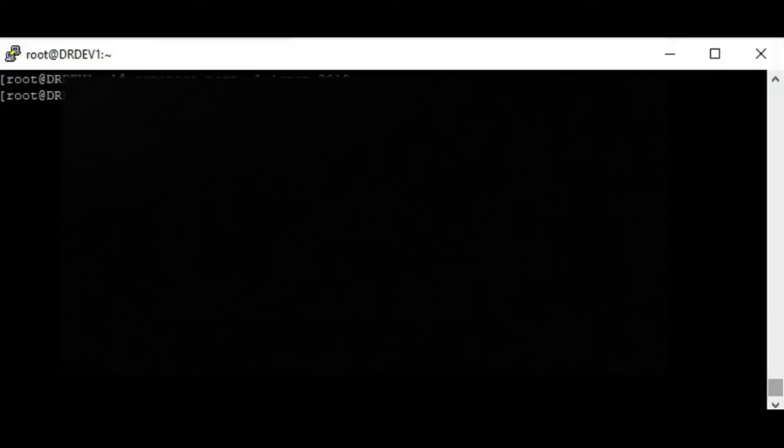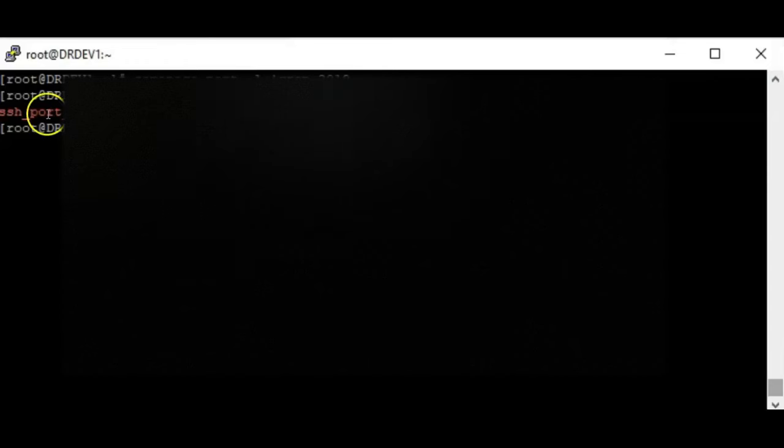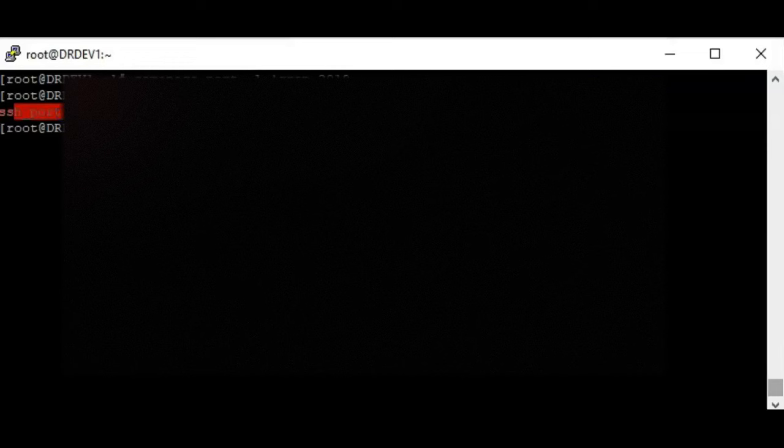So let's do ssh_port_t. So you can see that port 22, of course, is attached to this context. So the question says that we should also attach this context to port 2019.